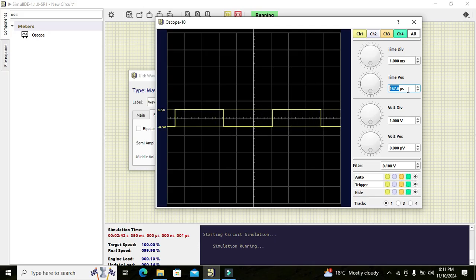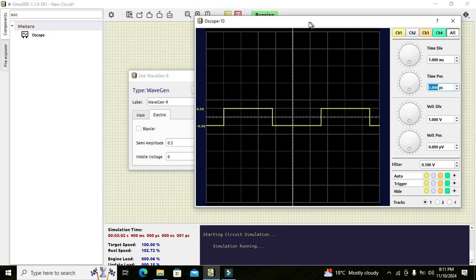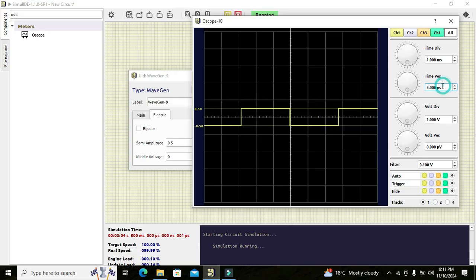You can see we can also change its time position. Now this is our time, not time position, time division. We can go for our channel 1 time division rather than time position.